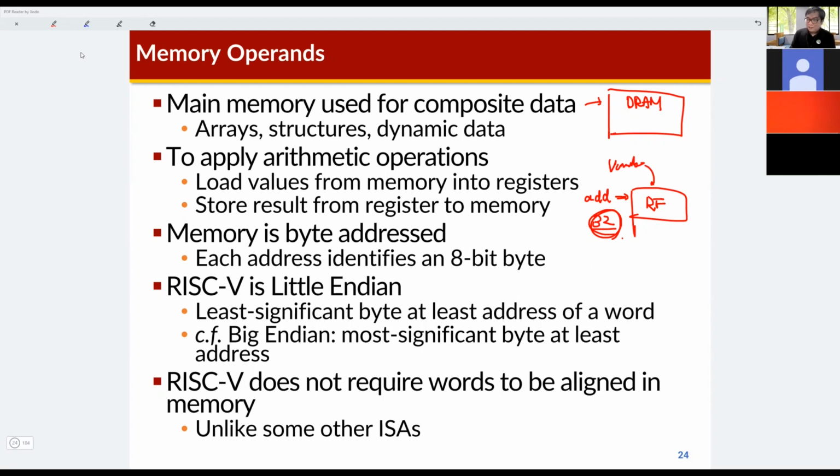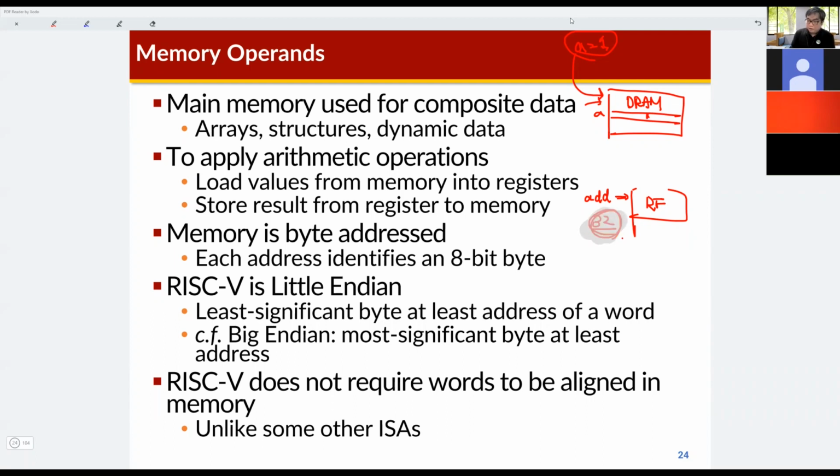When a variable is declared like a = 1, this variable space is assigned in the main memory, and the data is stored in the DRAM.